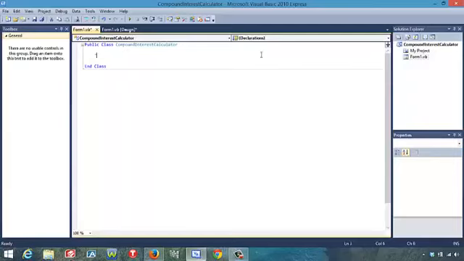The first thing, let's define this: this program calculates the compound interest using the compound interest formula.